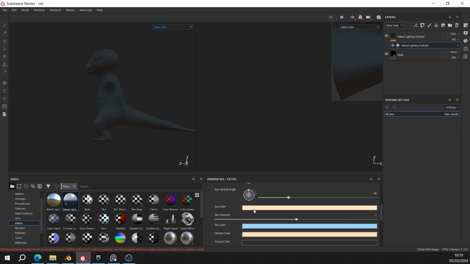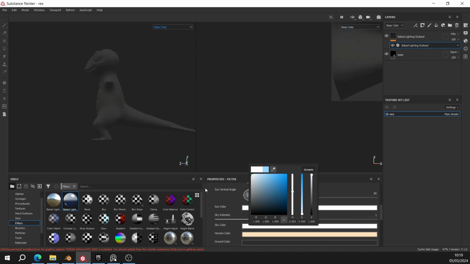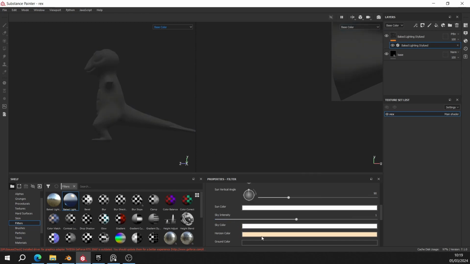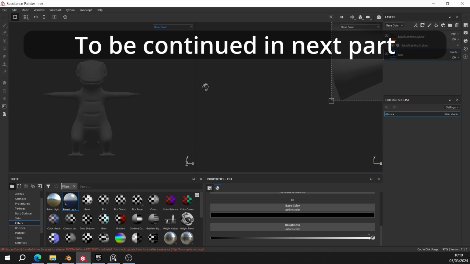Another thing I would like to do is in the same color, I will pick any color like white. You get just a grayscale look to it. Keep everything white, and this brown color is okay as a gray. Now we can start to add some color to our model.